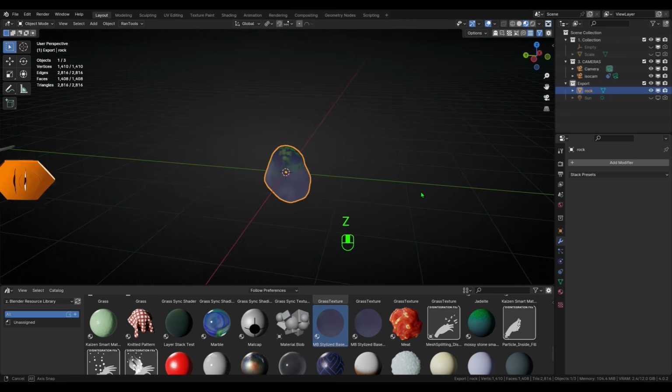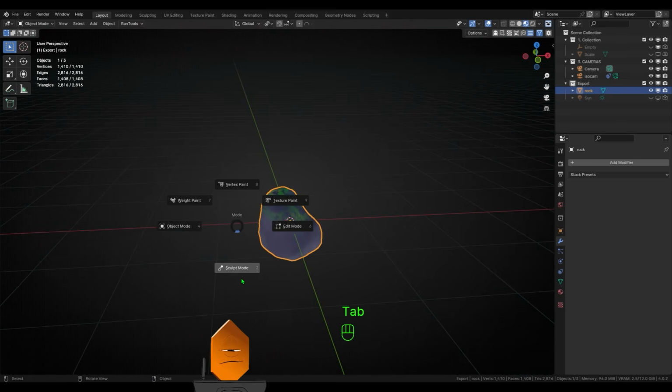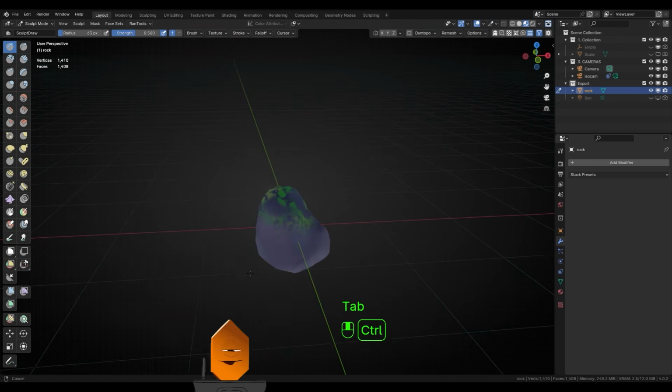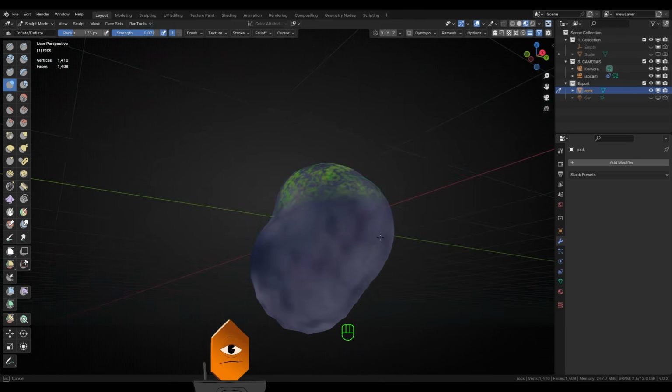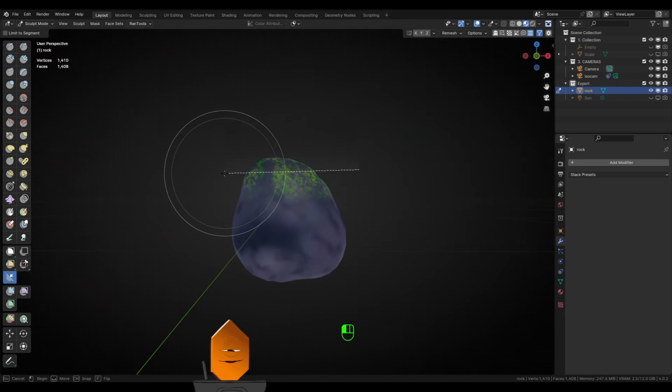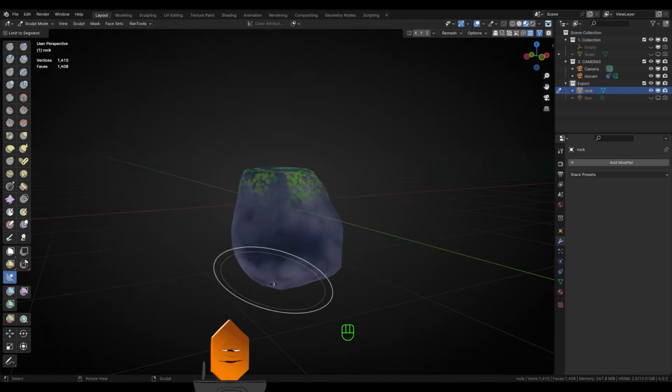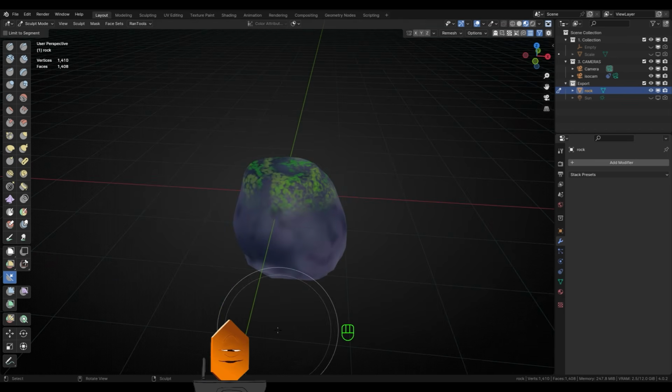And voila, our texture is applied to the rock. Now I'll show you why procedural textures are so cool. I'm going to go into Sculpt mode and make changes to this mesh, and you'll see that the texture updates in real time. I can do any kind of sculpting or modeling operation to this, and it'll still map the texture this way. And what's even cooler than that is that all of these layers are still completely editable. Nothing is set in stone yet.